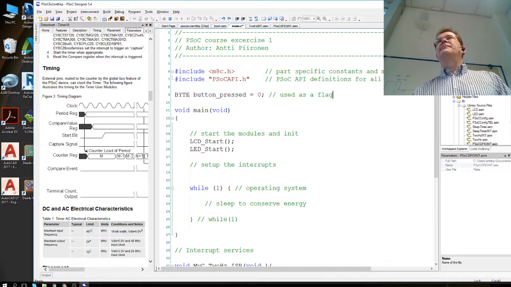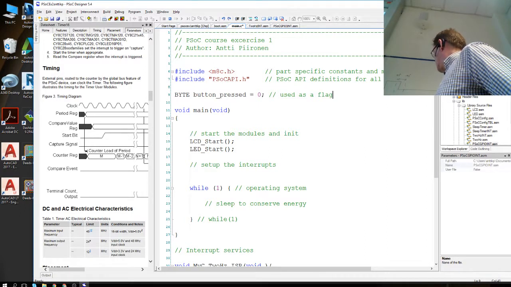Yes, you have a question? 32 kilo divided by 16K is 2.